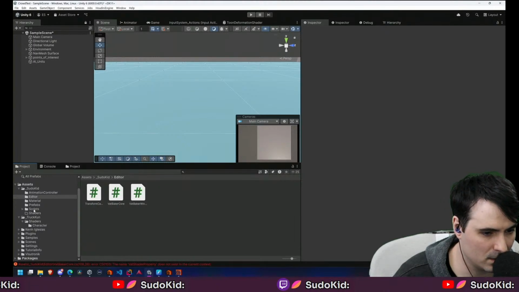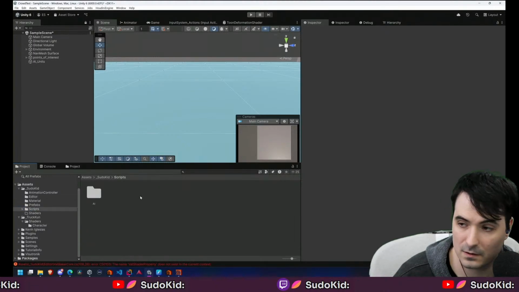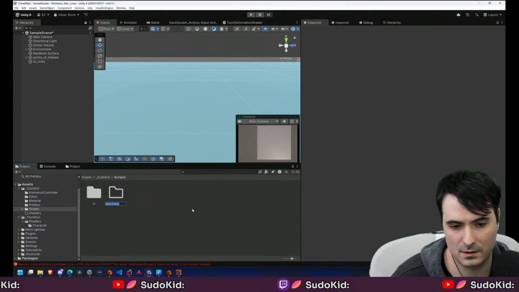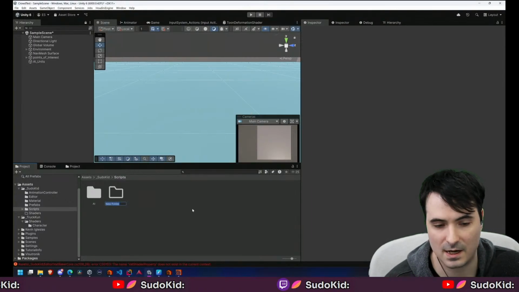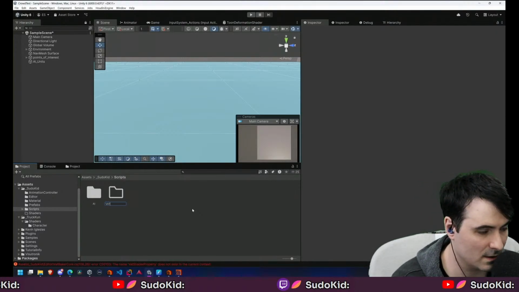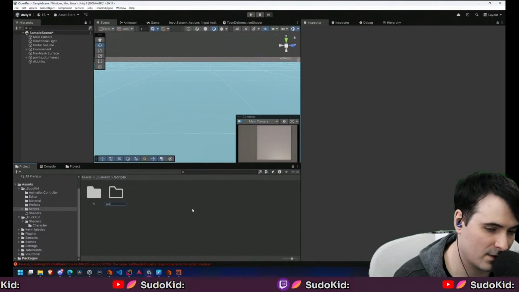Create a folder. This would be VAT system.